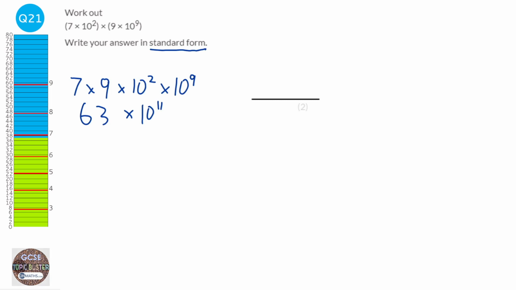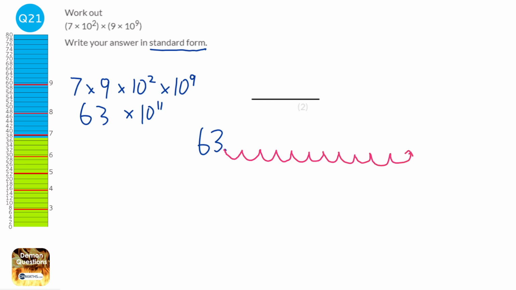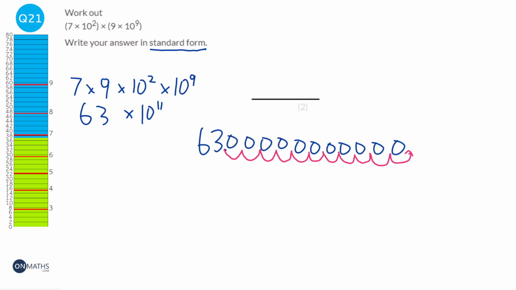So what I'm going to do is just quickly write out what number this is. So we've got the decimal point here. You don't need to do this, but I find it a bit easier to show what we're doing. So here we've got 10 to the power of 11, so it would be 1, 2, 3, 4, 5, 6, 7, 8, 9, 10, 11. We fill these all out with zeros, and that's the number we've created here. A lot of zeros. Now, to make it a number between 1 and 10, not including 10, the decimal point needs to be here.